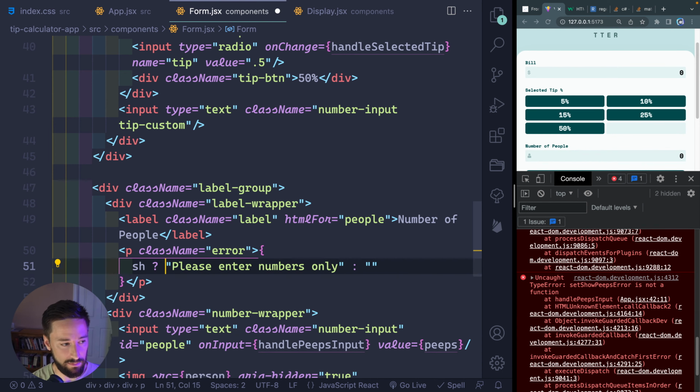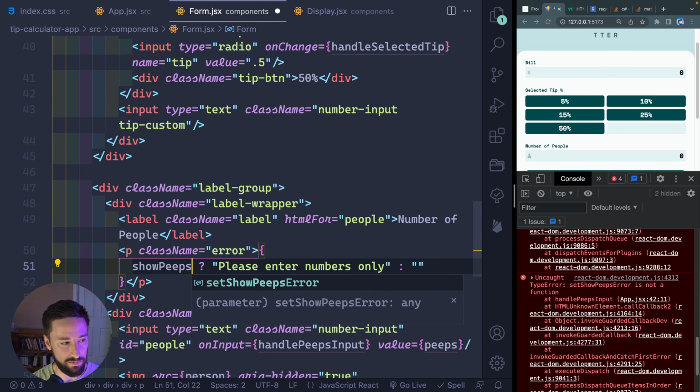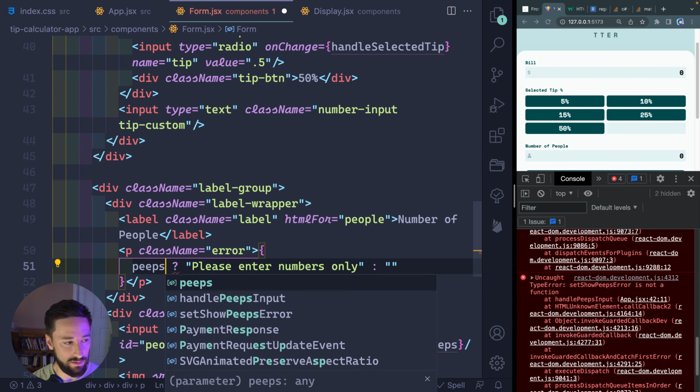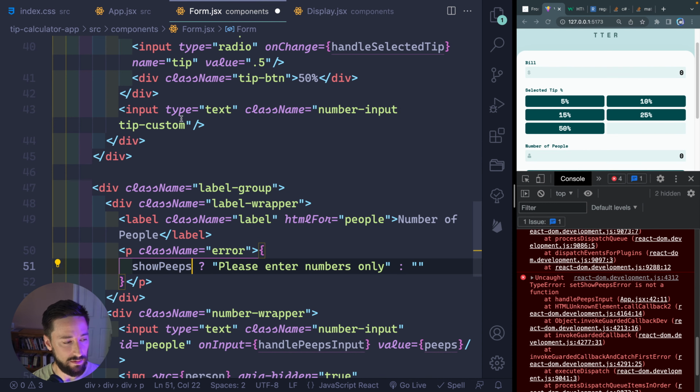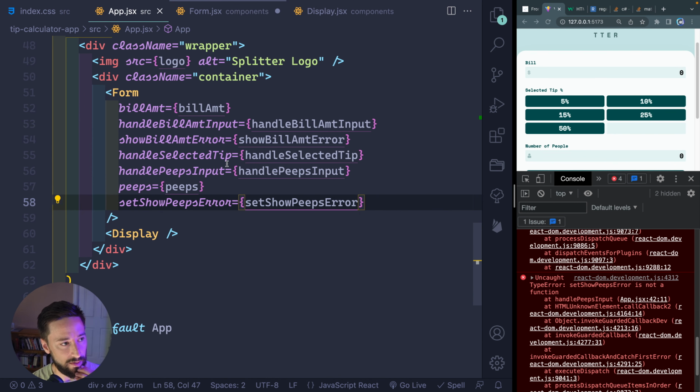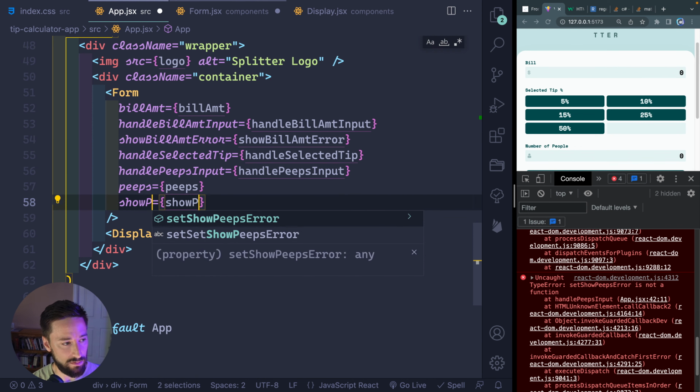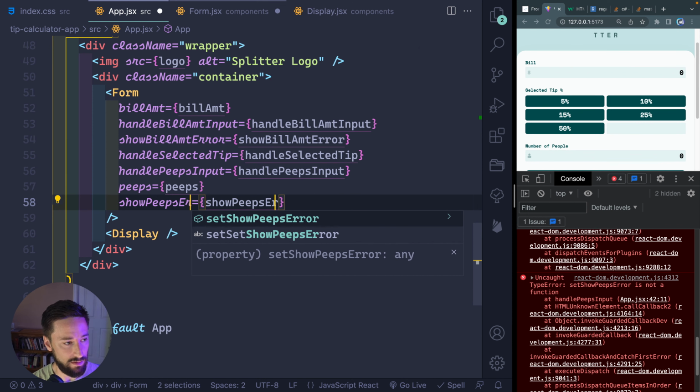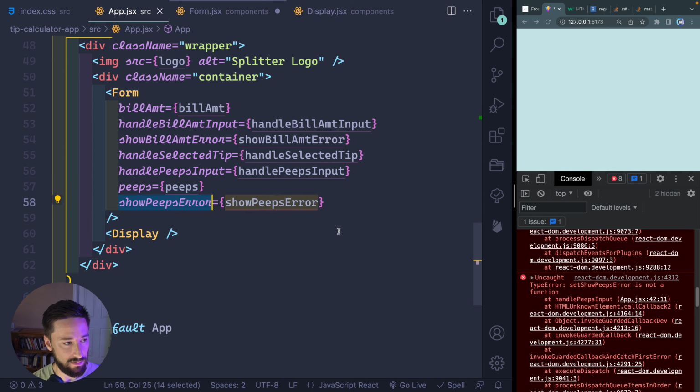Oh, I did the same thing I did earlier. Didn't I have like a peeps error? Show bill amount error. So this should be show peeps error, right?